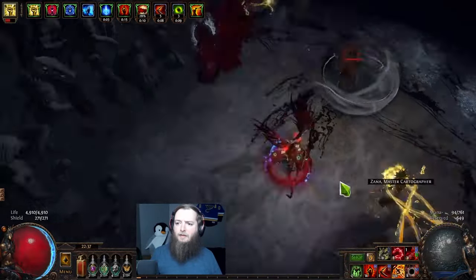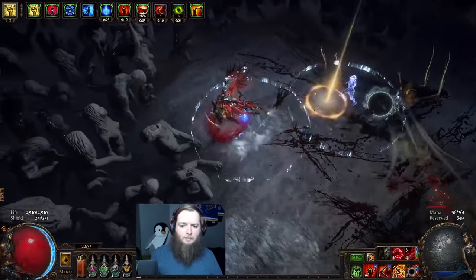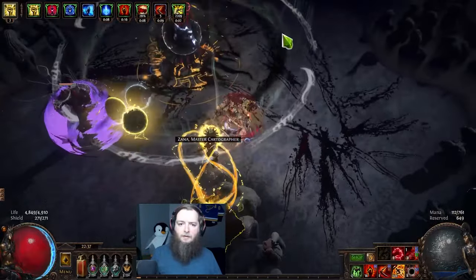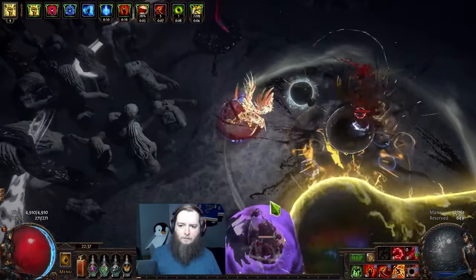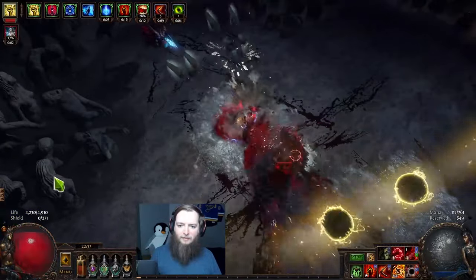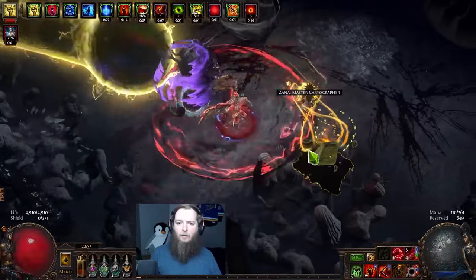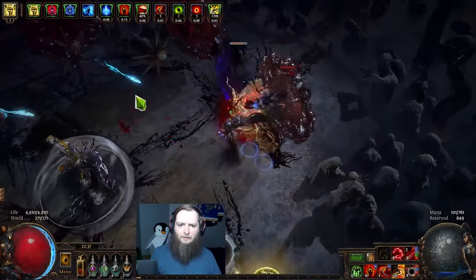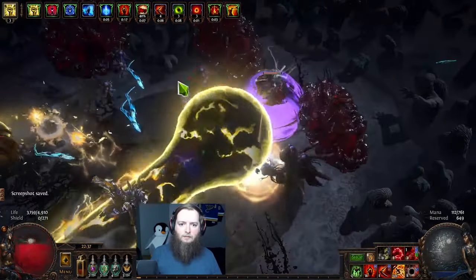Ooh. Shaper should be about down. Yes. Curse. Reap. Yeah, the shaper balls aren't gonna insta-kill me this time around. Ow! That beam will, though.